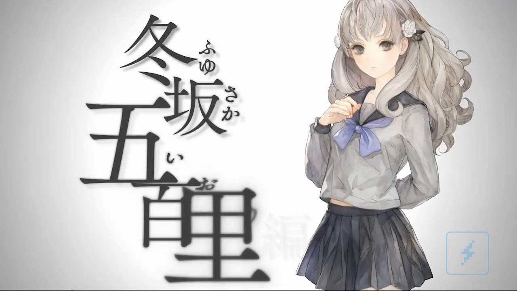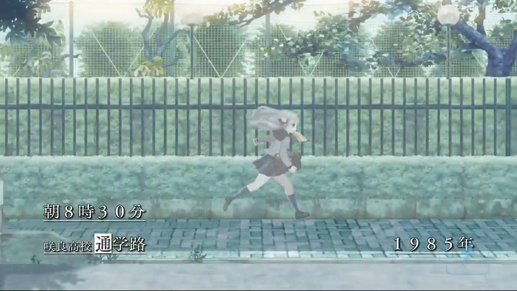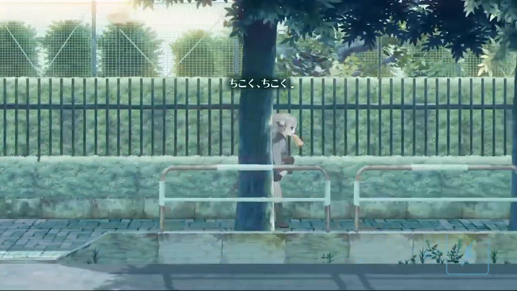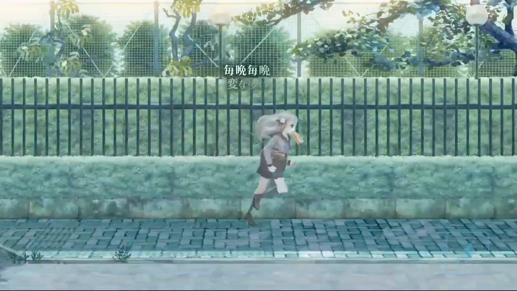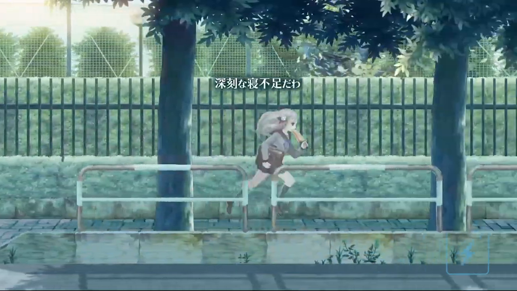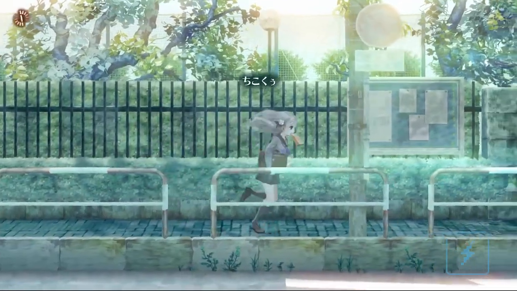She's Fuyusaka Iori. Fuyusaka. We're in 1985. I probably don't need to translate the dates, I mean, it's just numbers. She's late. She's seeing weird dreams, so she didn't sleep properly because of her weird dreams, and now she's late for school. Anime cliche.